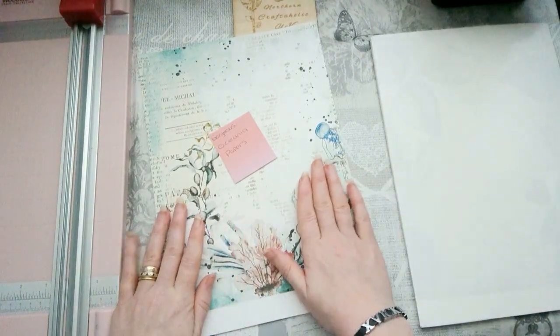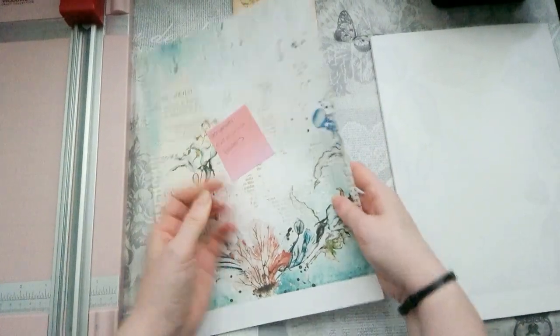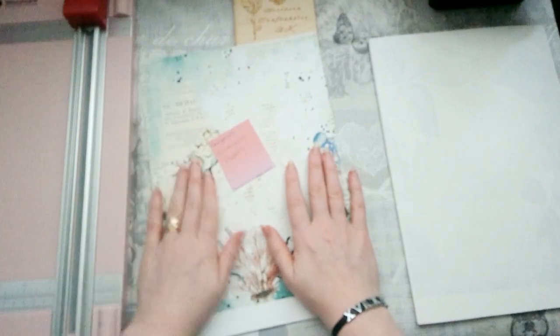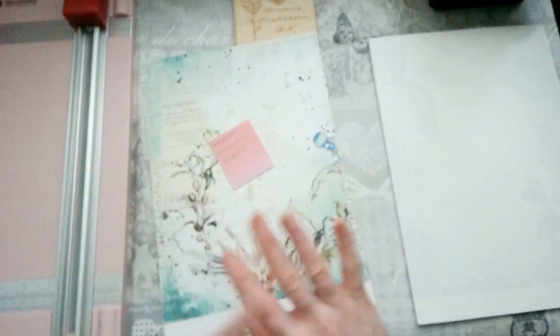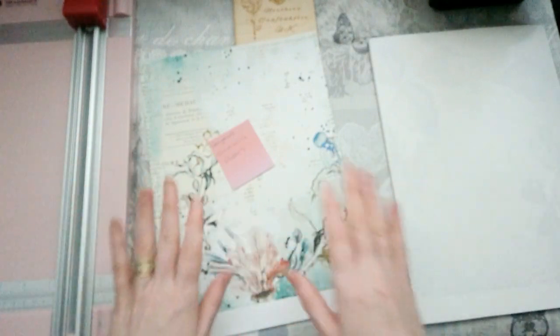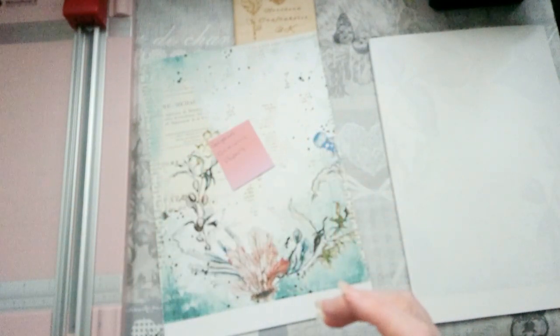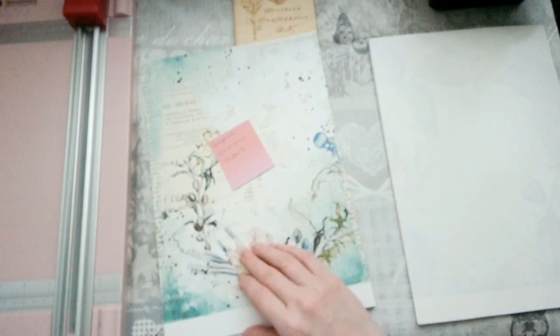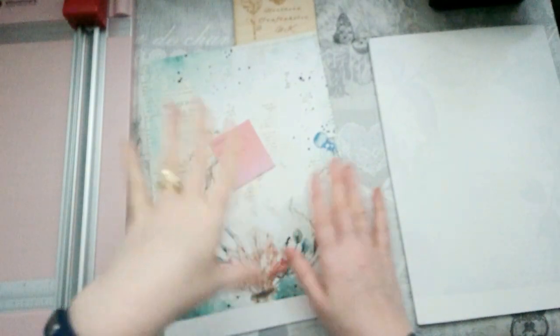And then we move on to the ones I printed quite a bit of, different ones, because I'm going to do an ocean style, sea themed mermaid journal. So these are amazing for that. There's a couple of kits and I printed them differently. I didn't print them all full sheet.